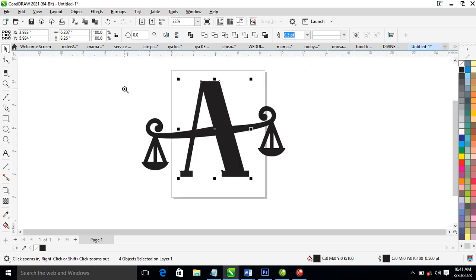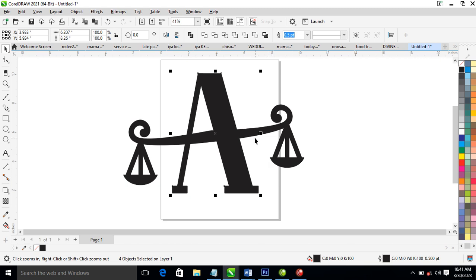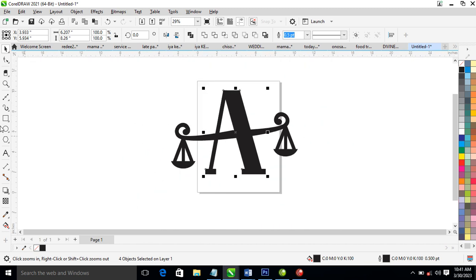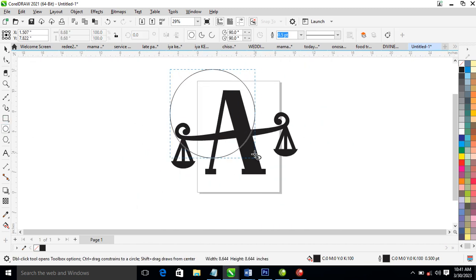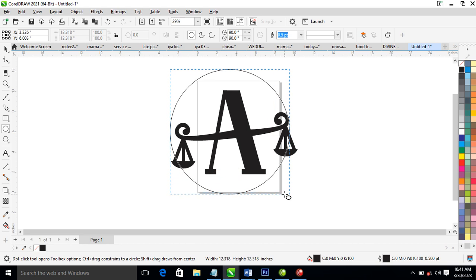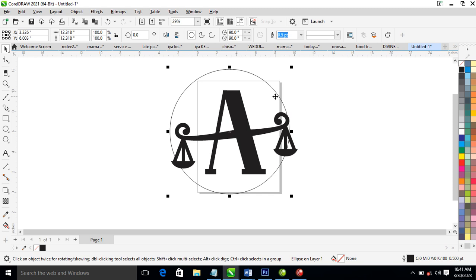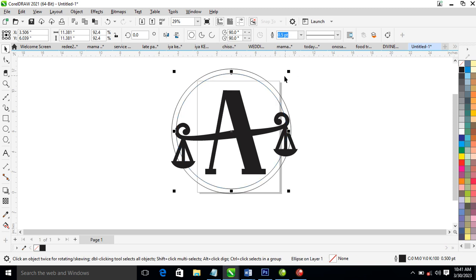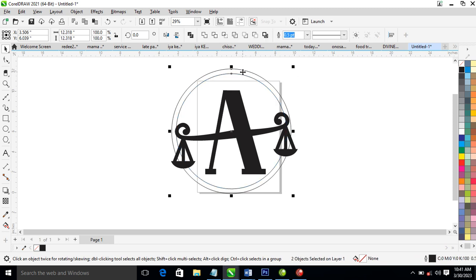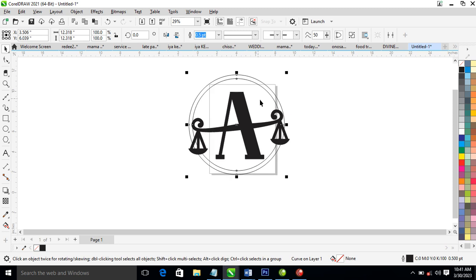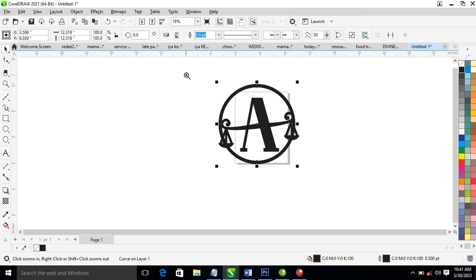So right now what you're going to do is to just select this object in the middle, make it longer, then let's go ahead and just create a perfect circle on top of all of this just like so. Good. So what we're going to do now is to go ahead and just make a copy inward, right click, then you combine all of that. Good. So change it to black.